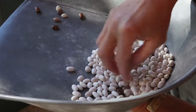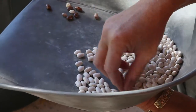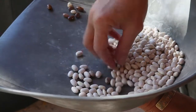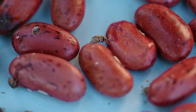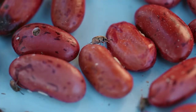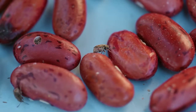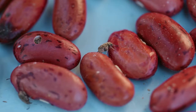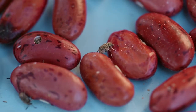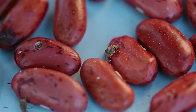Remove those that are of a different type. They are a sign of cross-pollination. Remove also damaged or badly formed beans and those infested by weevils. The bean weevil, Acanthocelidus obtectus, is a small insect that lays its eggs inside the pod, on the plant. An easy way to get rid of them is to leave the seeds in the freezer for a few days.